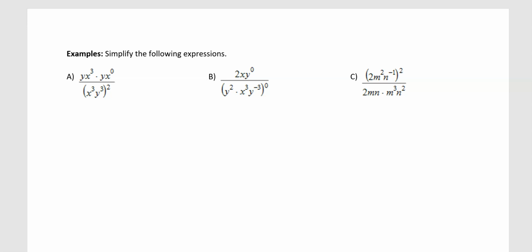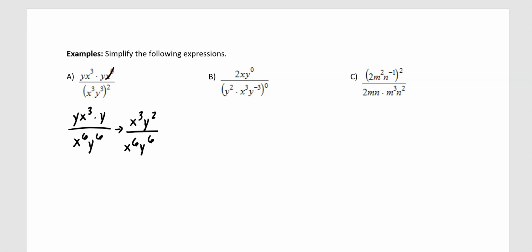So the first thing I always like to do is get rid of parentheses. That's what I like to do first. I do see that there's an x to the 0, so I don't need to rewrite that. So I'd have x to the third times y over. Now we have power of a power here, so I'm going to multiply. So it'll be x to the 6th, y to the 6th. I can combine my y terms up here, so I'll have x to the third, y squared over x to the 6th, y to the 6th.